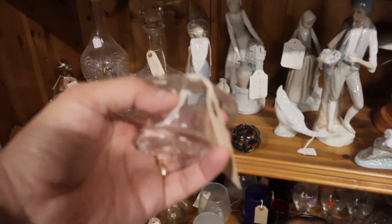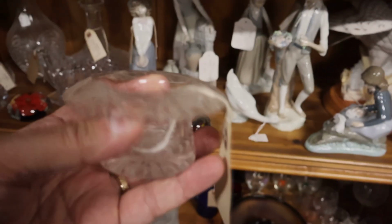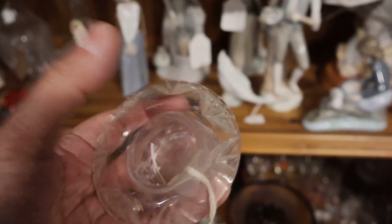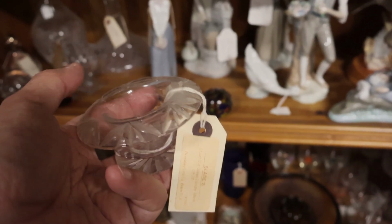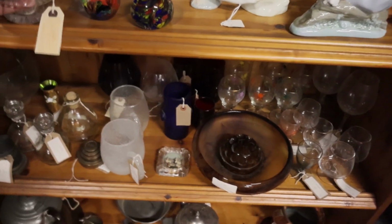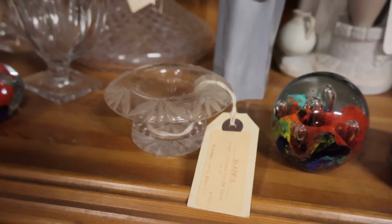Looking at this, thought it looked familiar. It says Stuart cut candle glass, but I think it's a posy vase. Yeah, it's a mushroom posy vase. You'd put daisies in it or something like that. Just have a little mound of daisies in there. You've got water in the bottom. I think that's what it is. What we can do, I'm sure I've seen it in the catalogues, we can look it up and see. Is it a candlestick? It might even be a salt. I think it's a posy vase. We'll find that.